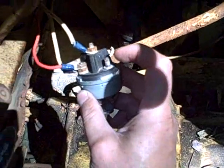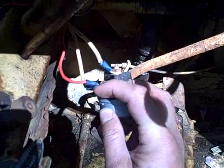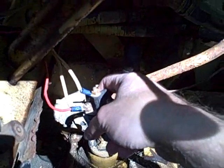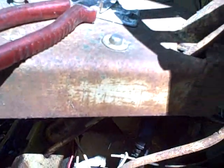Alright, so all I did now was I moved this red wire from this post to this post. So now 12 volts is going to that pump. And after the initial rapid ticking, it's now settled down and it's just doing a steady tick, tick, tick. So now I'm going to try and start the engine.